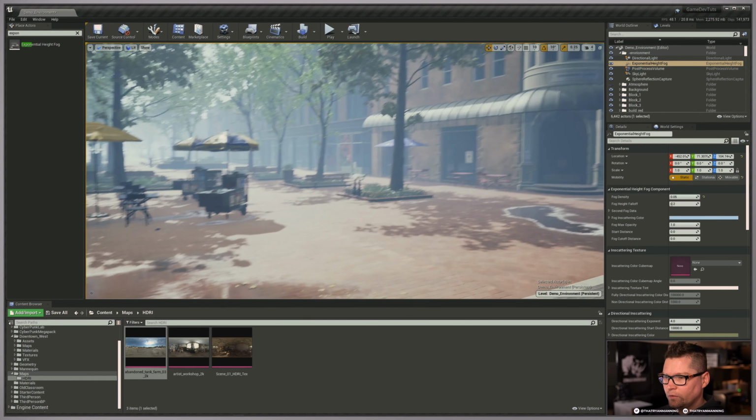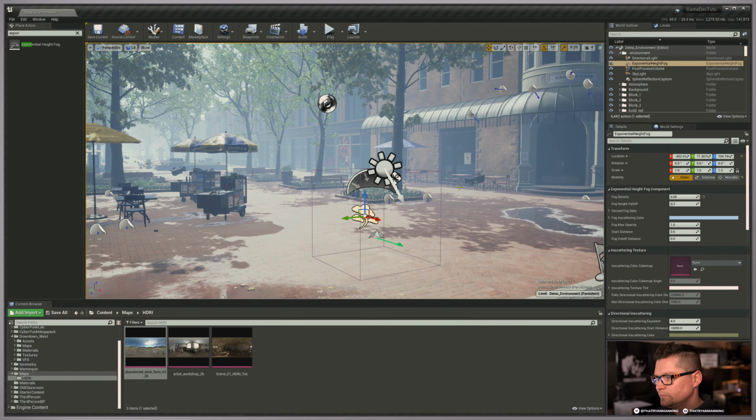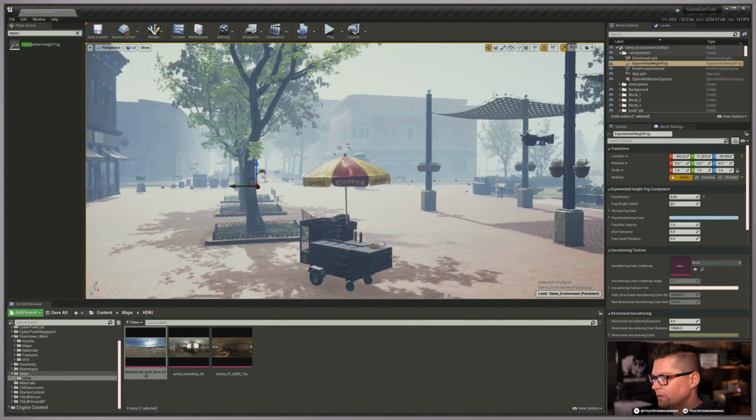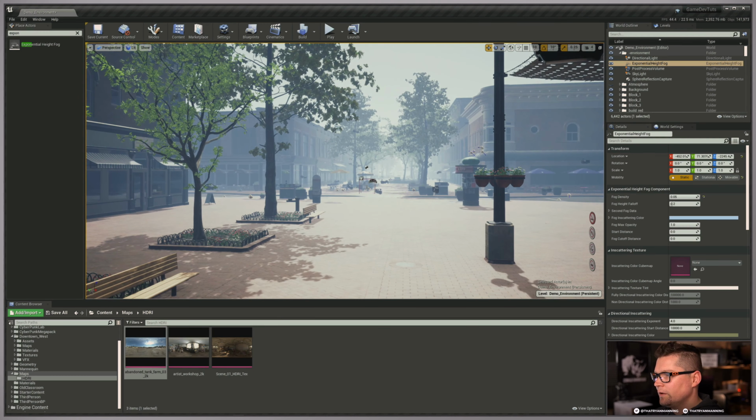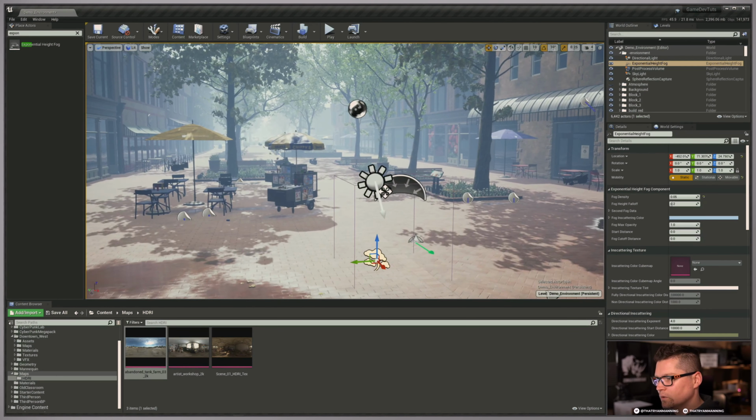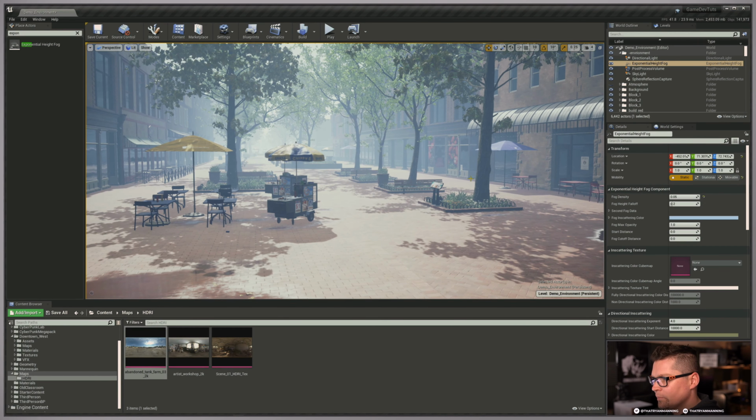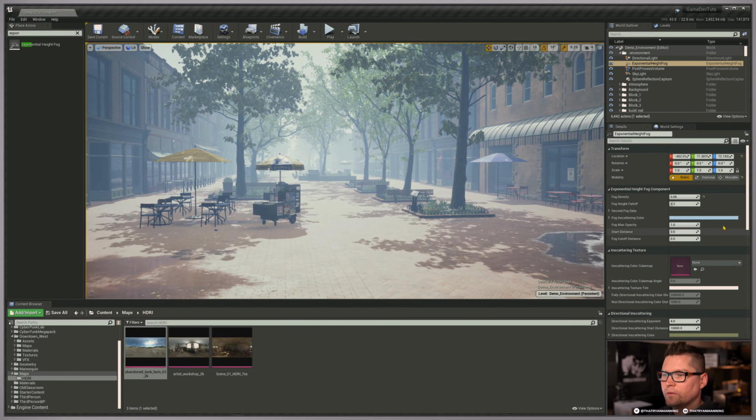I'm going to show you something here too. So if I set my fog density fairly high, and I move this, this may be a little difficult to see. Let me kind of zoom back. But your exponential height fog does matter its height position in the world. So you can see as I raise it up, it actually gets a little bit more dense near the bottom, so where the actual height fog is. And if I bring it down, it's a little bit different. We can override parameters, but just be aware again that the position of your height fog does matter. So go ahead and press G, go back into game mode again so I can see what's happening here.